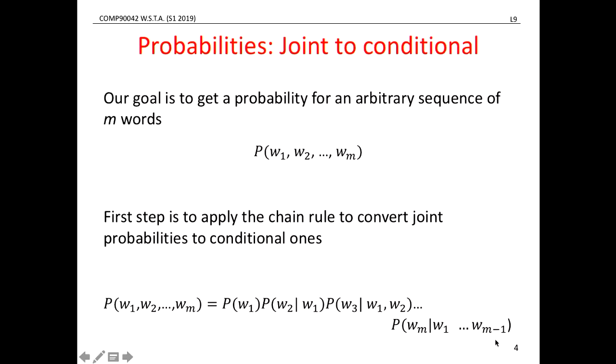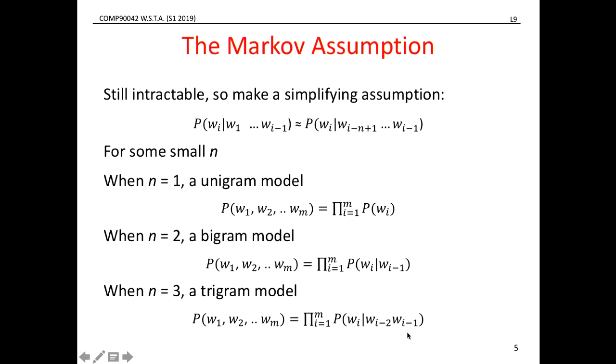So you may flag that, hang on, this last factor is going to be a monster to compute. It's going to have all the problems I just described. The first one's going to be easy, great. What are we going to do about this? And the answer to that is the Markov assumption.